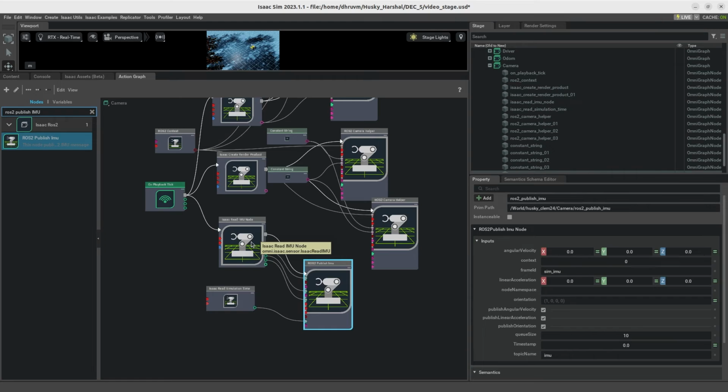Okay, topic name is, okay, frame ID. So on ROS2 publish IMU, the frame ID is sim IMU, which is wrong. The frame ID you want there is base link.